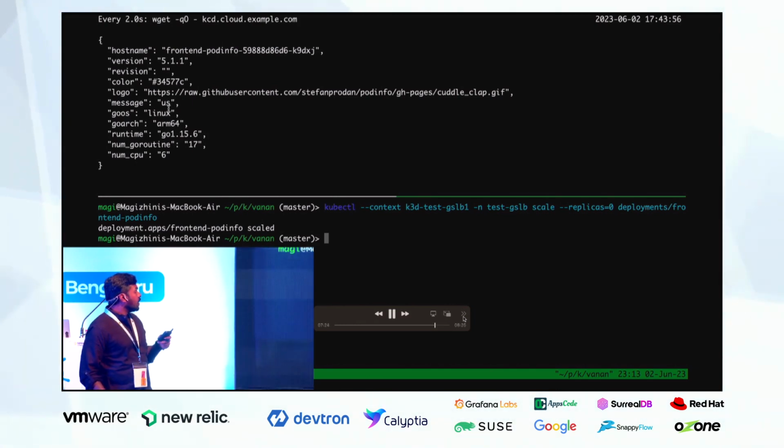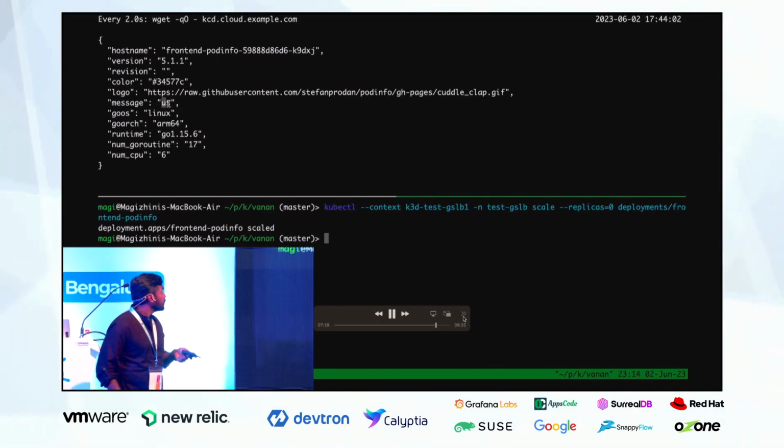Let's try and set the replica to 1 to make sure the traffic is routed across both the clusters.